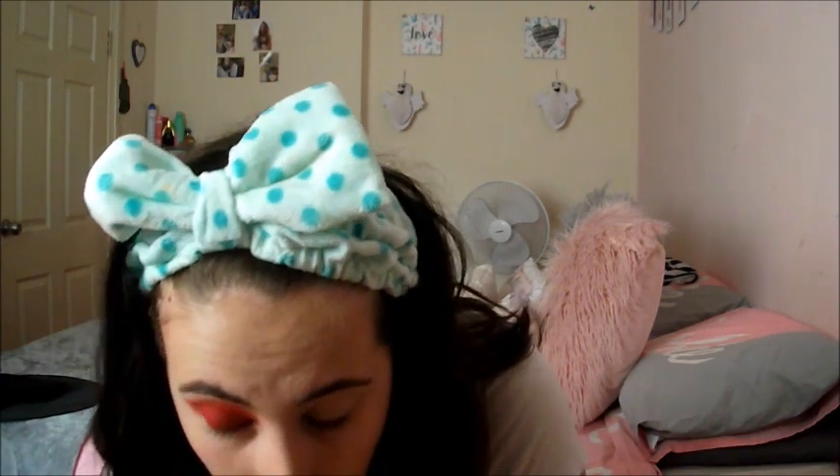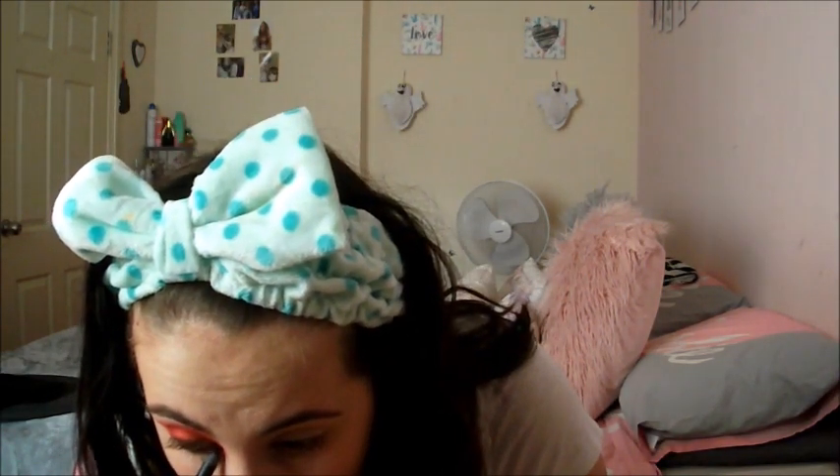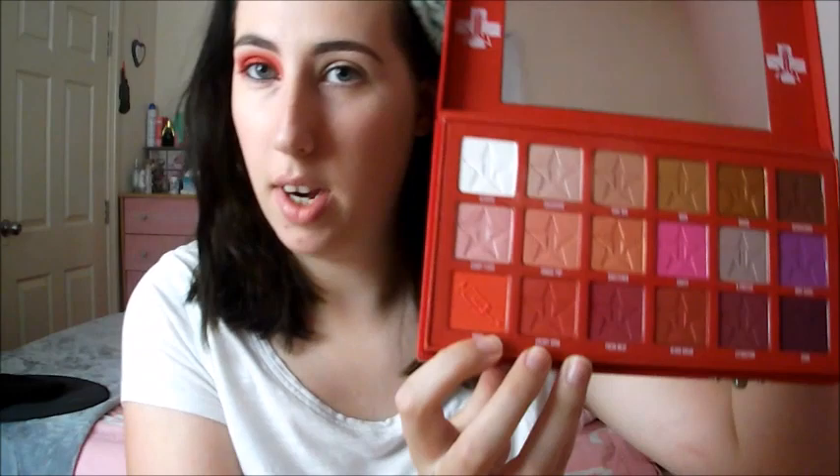I just realised that my camera stopped filming — I don't know when it stopped. But I'm currently taking a black eyeliner on to my bottom waterline, and also popping it in just to really make the eye pop. So just to recap because my camera cut out: we went in with the shade Prick first of all onto the eyelid, then we blended in the shade Cherry Soda, then to deepen the look on the outer corner we used the shade Fresh Meat, and then we did a half cut crease using the beautiful shade Blood Sugar.